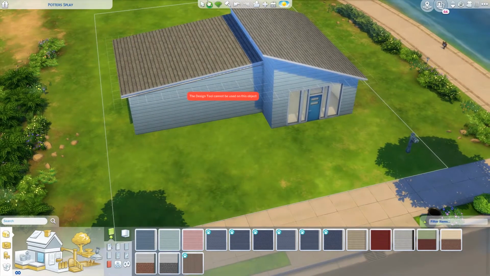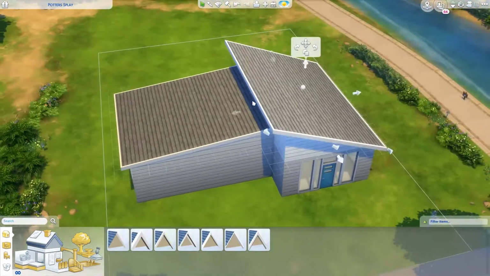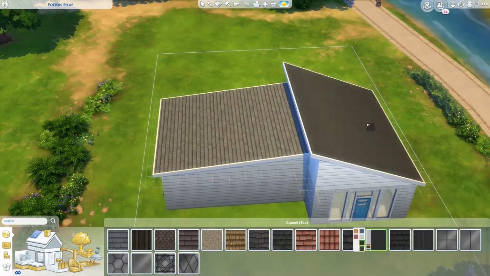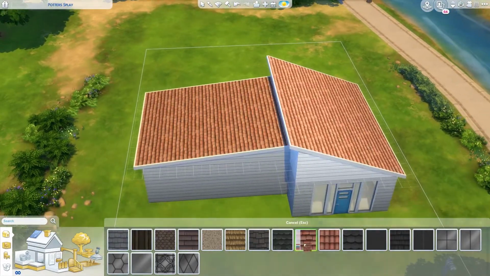So yeah, I went for slanty roofs like this. And I thought it worked quite well. And I messed around a lot at the beginning with the roof style. You can see me doing it here. I ended up going back to the roof tiles that I originally had.